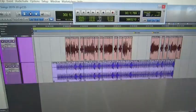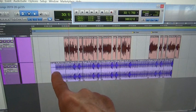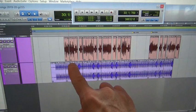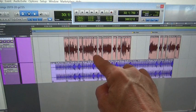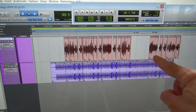All right, so I think you can see it now. We've got room here for an introduction to add some guitar and bass to this. This is the drums. And then the singing happens. I'll call that verse one, refrain, verse two, refrain, verse three, refrain, verse four. And then this little gap will be for a guitar solo, because that's where he makes it rich. And then the last two verses, and it ends with a refrain.